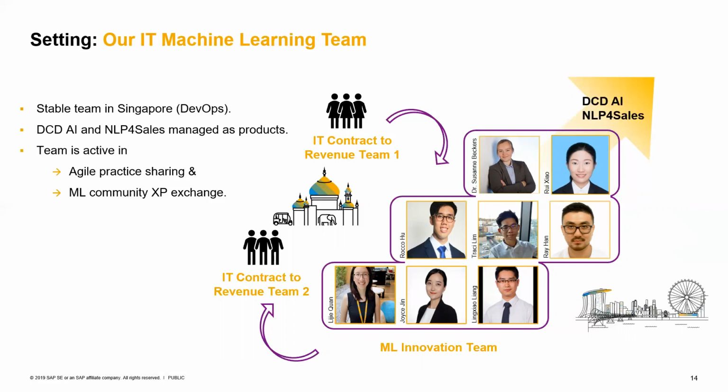Our team is active in Agile practicing and sharing. This is, for instance, one of the sessions here, but we also align with other teams within IT and other board areas within SAP to share our experience. We also share and exchange experience in a machine learning community in Singapore, so there is cross collaboration and exchange of talents and knowledge in machine learning.